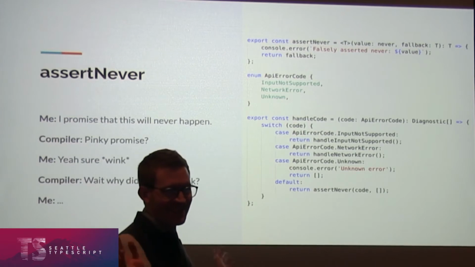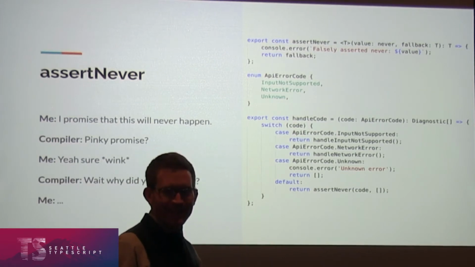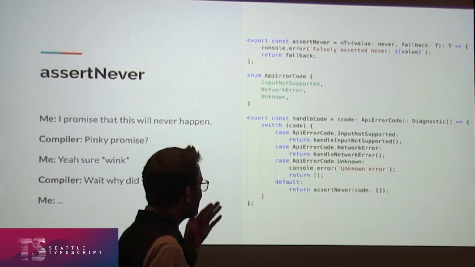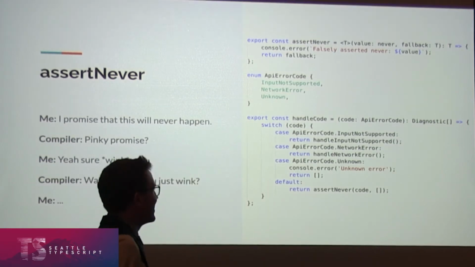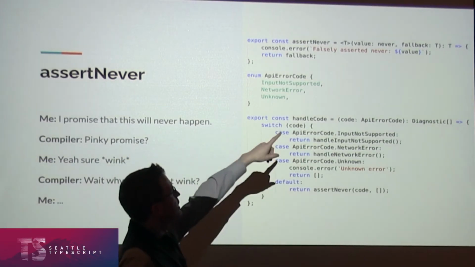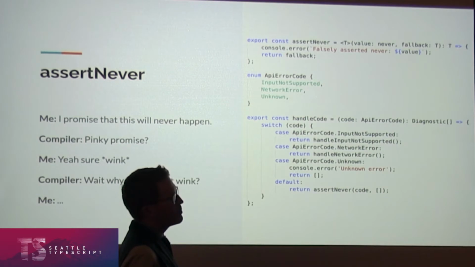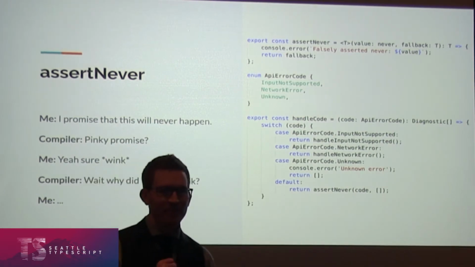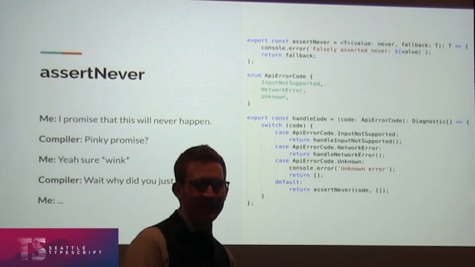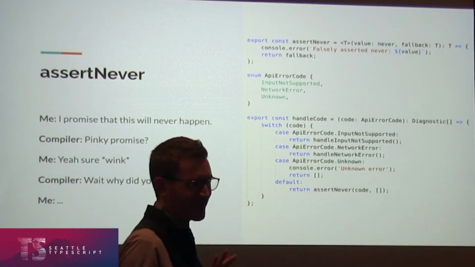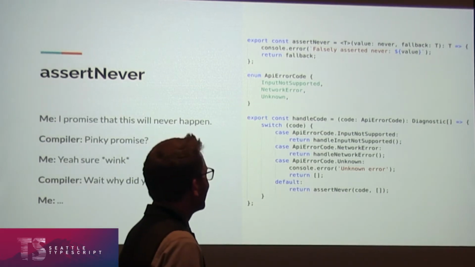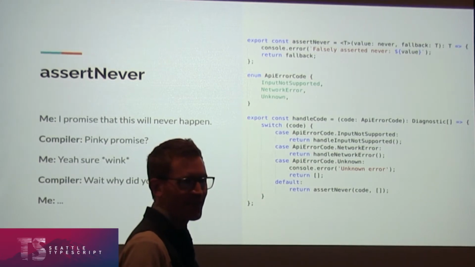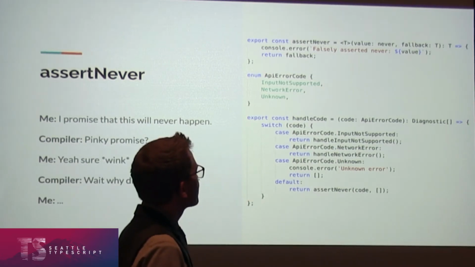We can't. It's not a perfect world out there. You're gonna get bitten. You got to plan for that. And so at that point, I added the fallback argument, and I was very adamant that it had to be mandatory. It wasn't going to be an optional argument. I wanted every single assert never to think about the fallback case. And I don't know, maybe I was too draconian about that, but that's why it's there.